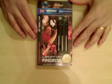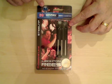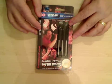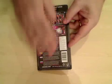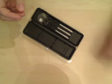Time for another review. These are the new Leighton Rees darts from Winmau. As you can see from the packaging, this particular set are 27 grams, 85% tungsten, and you've got your usual Winmau packaging with the logo on there, and on the back we've got a little bit more information about the products. If we open this up, you can see what you get in the packaging.